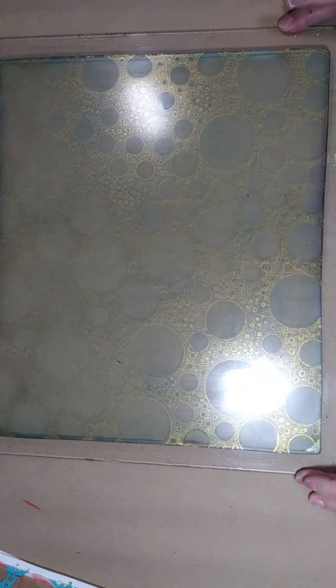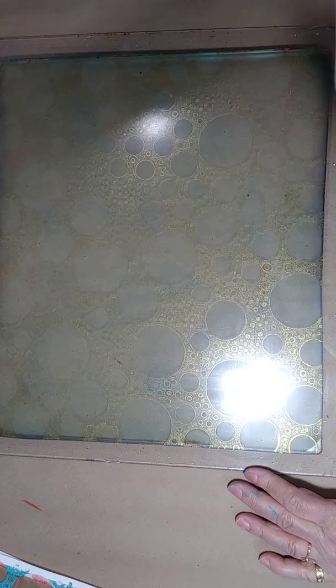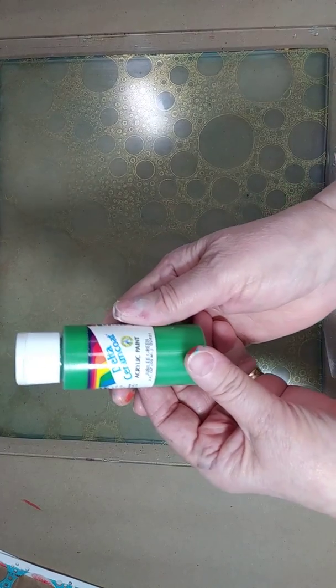Letting the gold paint dry, and then we put another color over the top of that and pick that up. I think green sounds good to go with the gold this time. So we did the blue. I love blue and gold. This is Jubilee green. It's still a little sticky, but it should work.